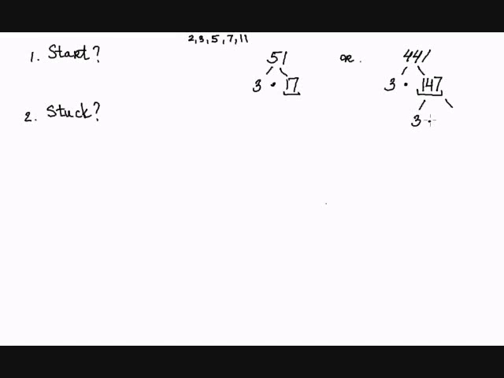So we can write 147 as a product of 3 and some other number. To find this other number, we have to divide 147 by 3. You may use a calculator for that. I'm just going to write the answer, 49. And now we see that 49 is a pretty small number, and we know the factorization of 49, it's 7 times 7. So the factorization of 441 is 3 times 3 times 7 times 7.